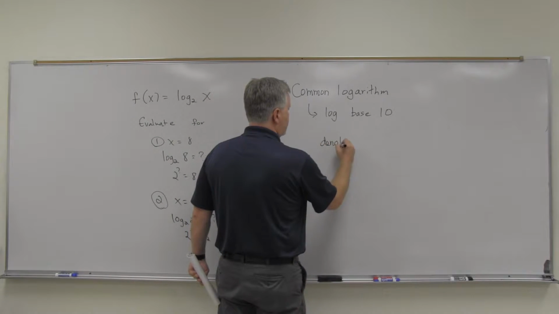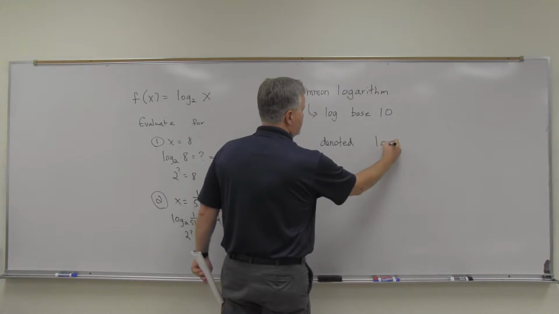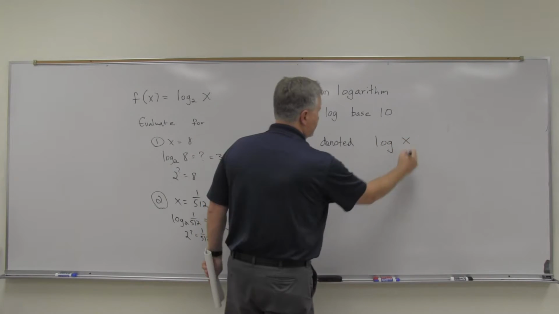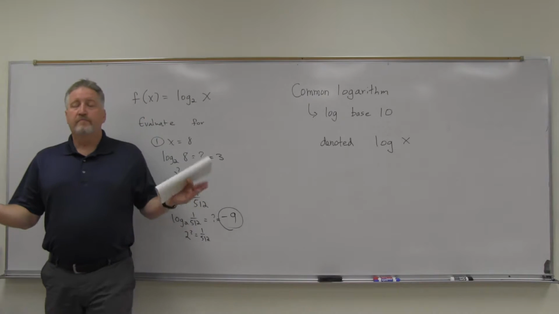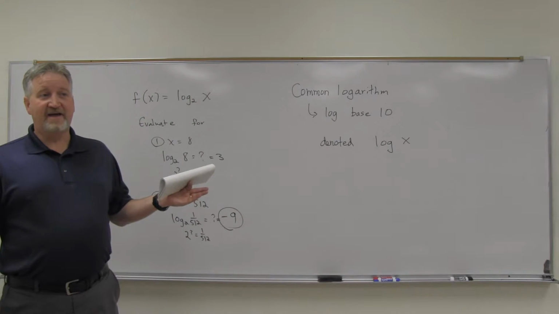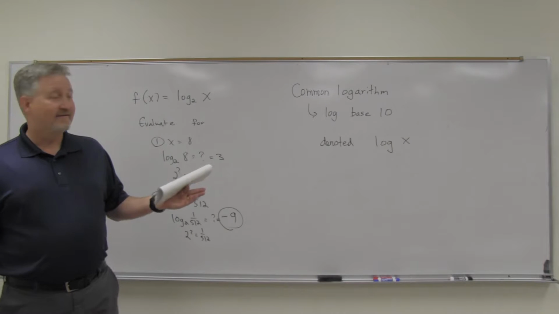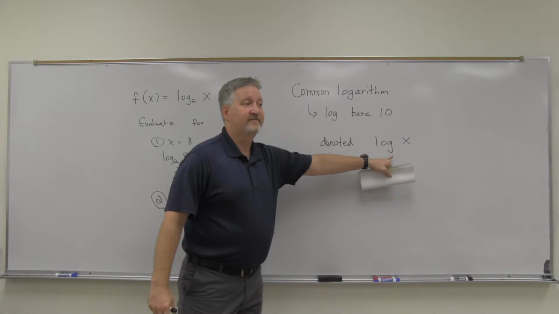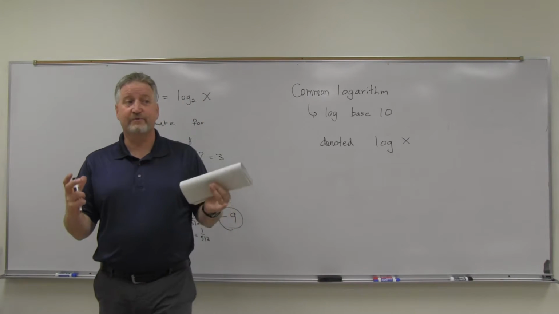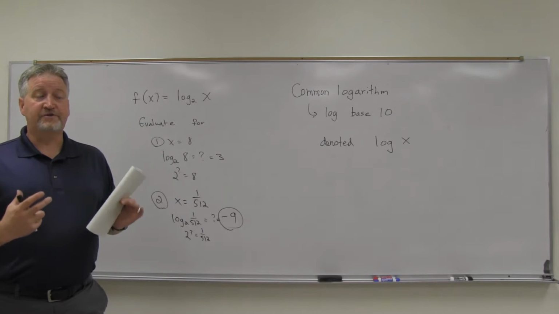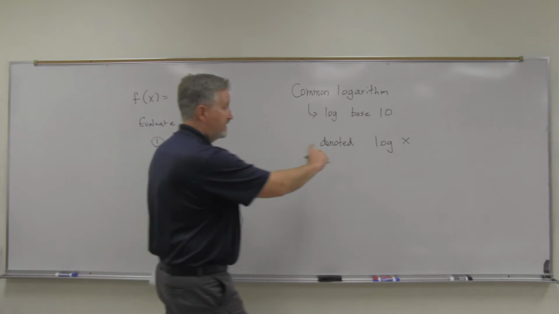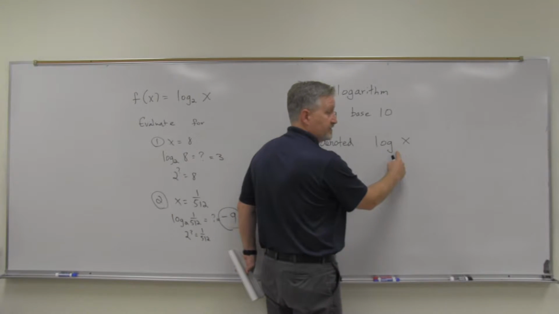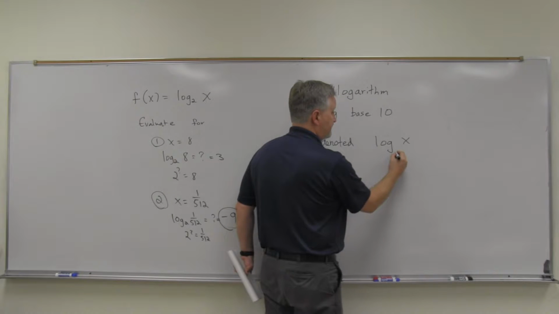It's denoted log of x. The special designation of that is what's not showing up there. There's no a, right? There's no base written there. So it's understood to be, since it's logarithm base 10, that's understood to be base 10. Okay, so if we just have log and there's no base, it's understood there to be base 10.